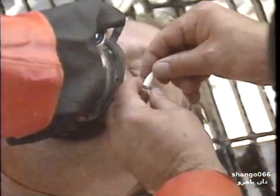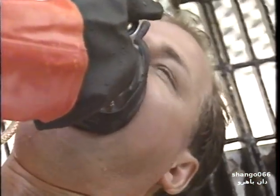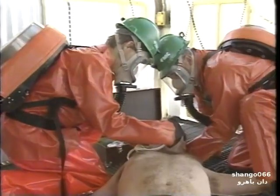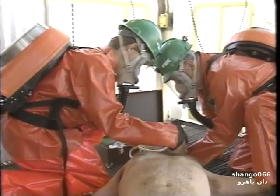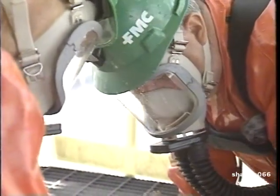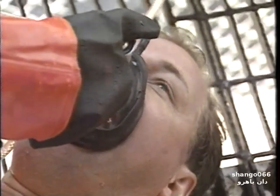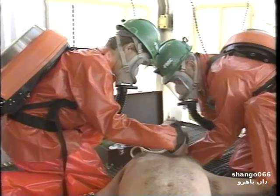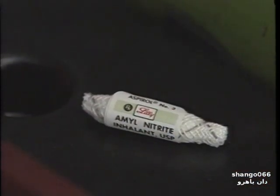The next step comes when you see signs that the victim is losing consciousness — administering the extremely powerful stimulant amyl nitrite. Amyl nitrite comes in ampoules. Crush one in a piece of cloth and hold it under the victim's nose for 15 seconds, then pause for 15 seconds and do it again. In between times, administer more oxygen. You may have to do both at once by placing the amyl nitrite ampoule inside the oxygen mask without letting it fall into the victim's mouth. If the victim is slow in coming around, repeat the amyl nitrite five times — 15 seconds on, 15 seconds off. If the victim remains unconscious, wait three minutes and use another ampoule in rotation with the oxygen. You can do this through three or four ampoules.